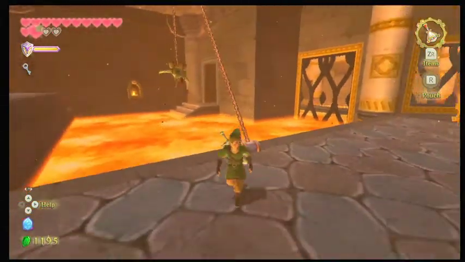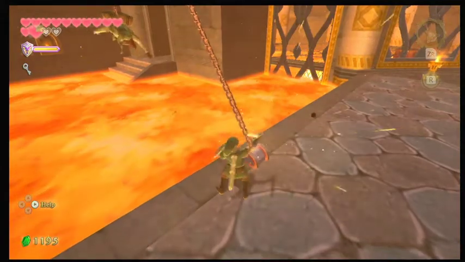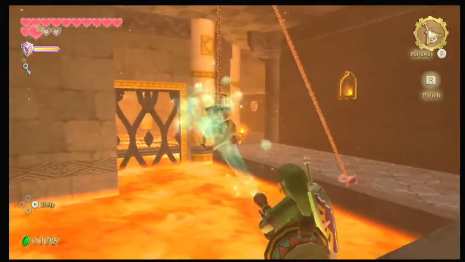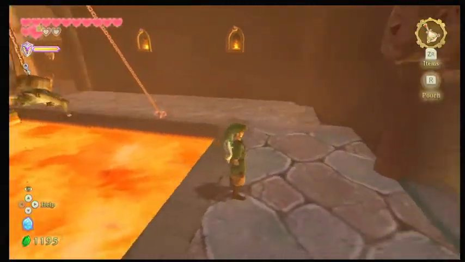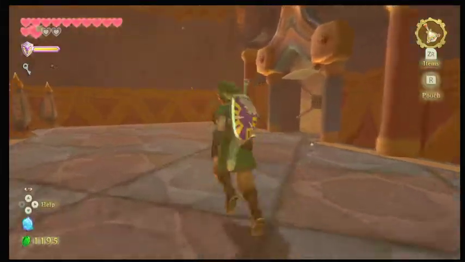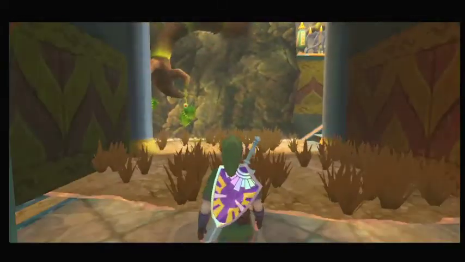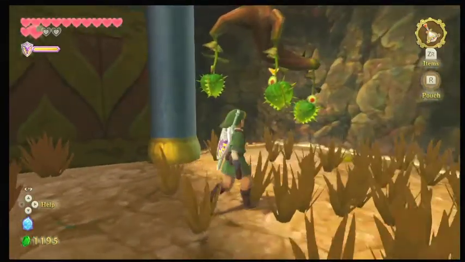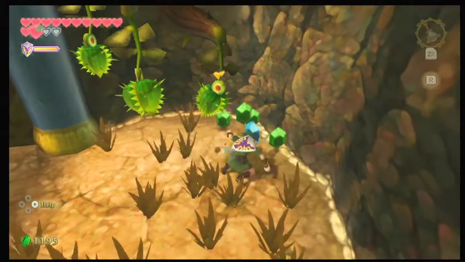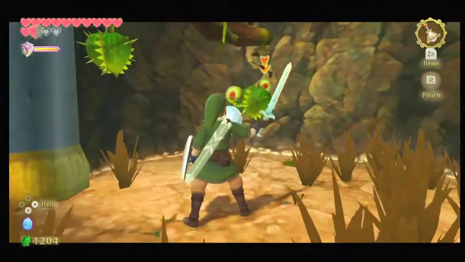We have a small key. I want to help this guy out. Wonder if I can, like... No, he does not like that. All right. Let's get through here. Okay, we got... I don't know what these are. We got a digging hole. Oh, okay, so it hurts. Oh, it's more water.